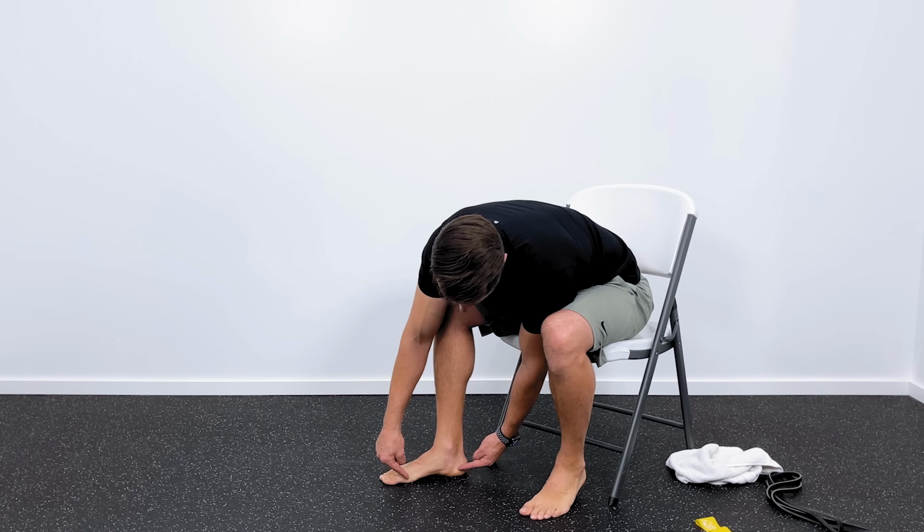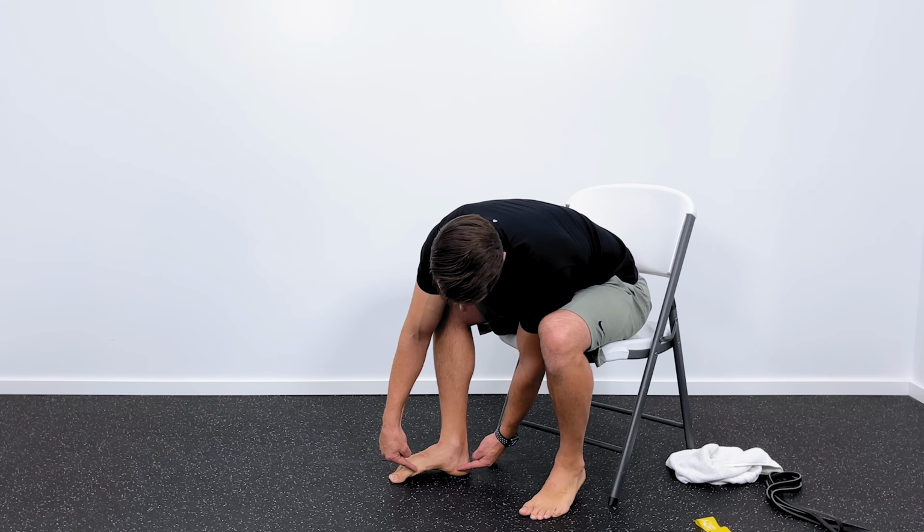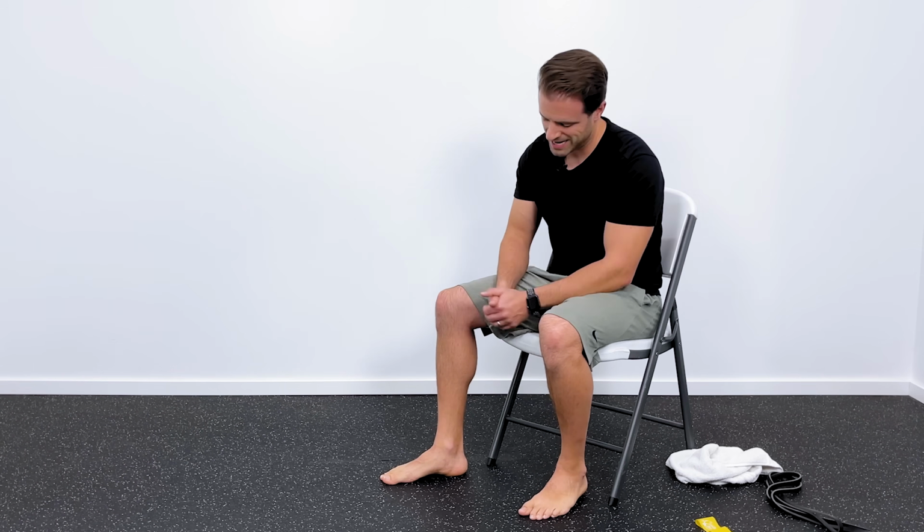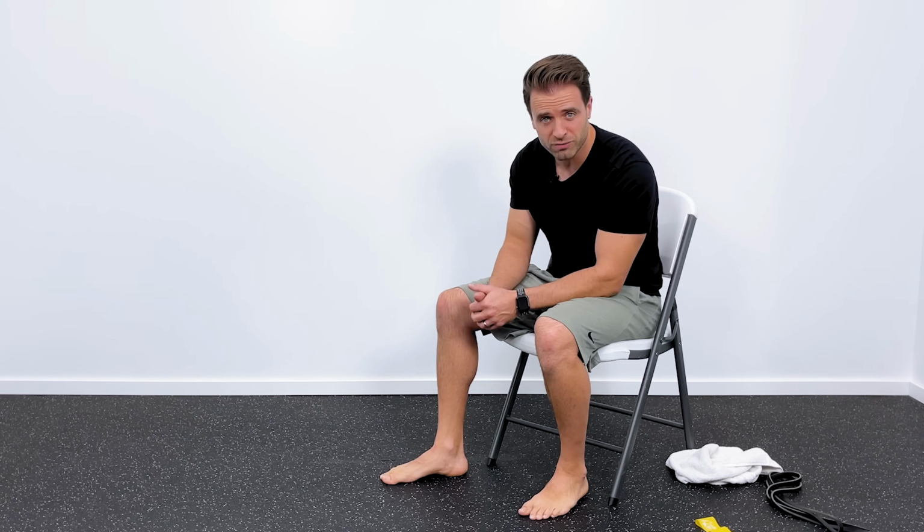Hold 2, 3, and then relax. Pull together and hold 2, 3, and then relax. And then you're going to repeat that approximately 30 times. Once a day is usually pretty good on that foot flexion.